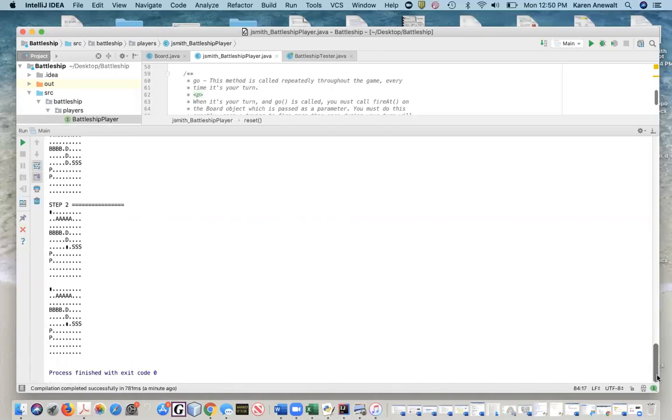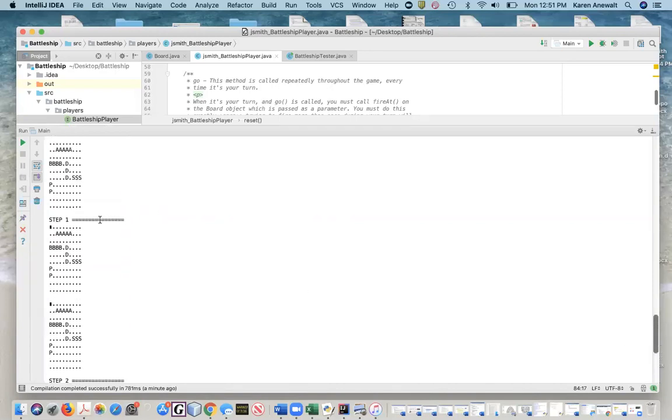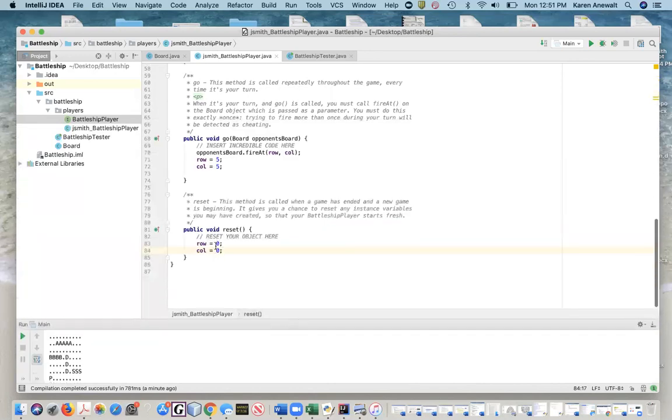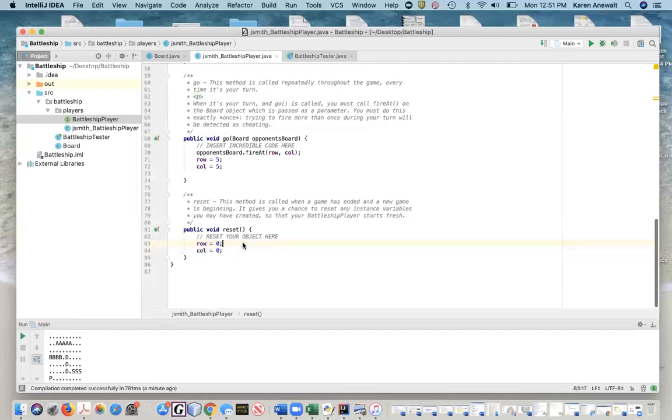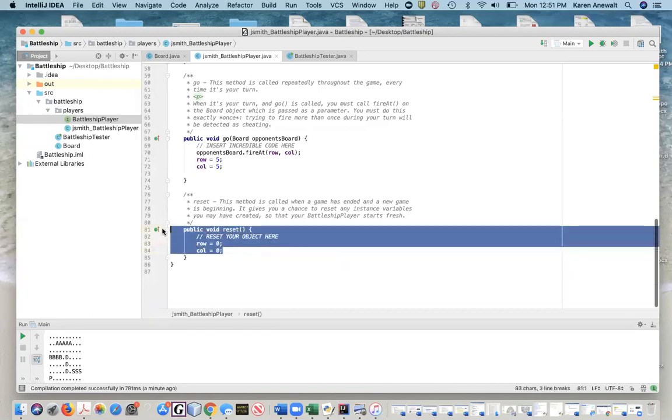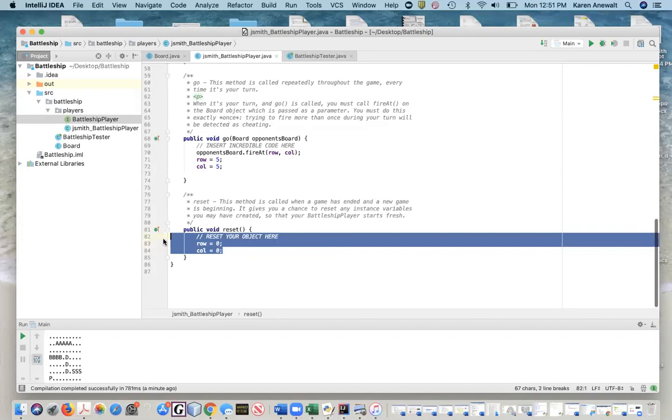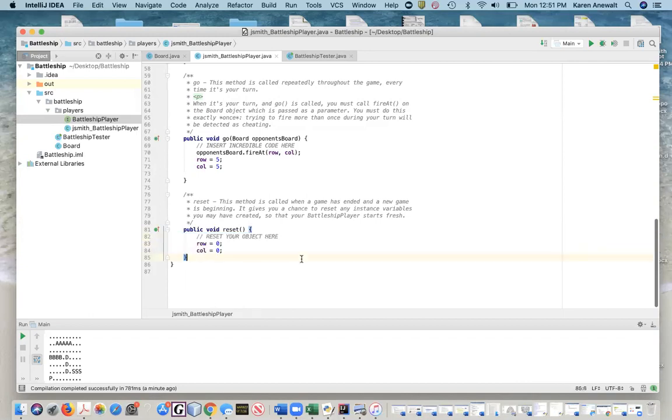So you can see that now each time that I play a new game, it starts with that same sequence of attacks. So if there's anything you need to do in your algorithm to reset information about the row and column, or if you are keeping a 2-dimensional array where you track information about what data comes back from your fire at method calls, then you could reset that so that it's all empty and you don't know anything about the initial game board there. You could use reset for a lot of different things, but those are some of the more common things that people frequently use the reset method for.